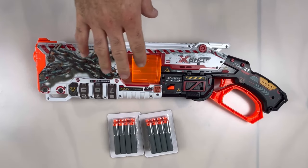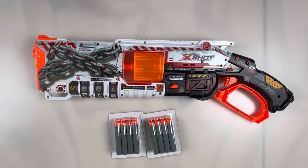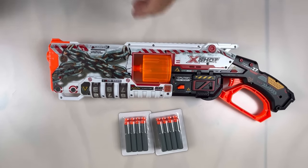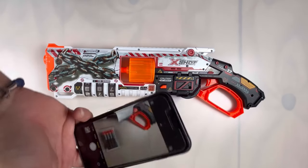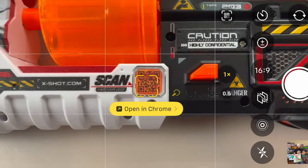Another cool, amazing thing about this blaster is the actual lock mechanism. A lot of people consider it a worthless gimmick, but I thought it was incredibly cool. You can actually assign this blaster to yourself or to other people by giving them the exclusive code that is assigned to this blaster. Retrieving the code is actually fairly simple. If you have an iPhone, I'm pretty sure Androids have an app for that too. You can literally just focus the camera on this area until it reads a QR code, and then you want to click open in whatever browser you have.